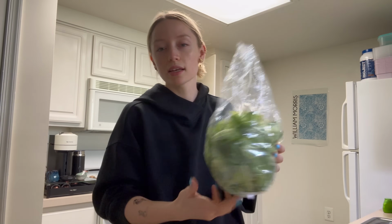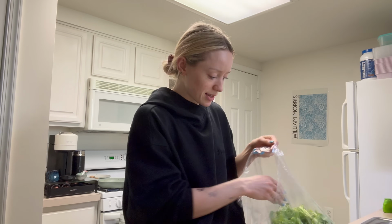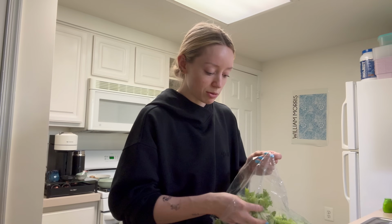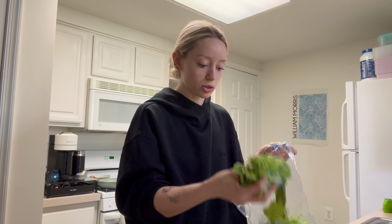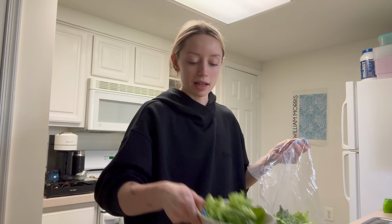Anyways, we're gonna make a pre-workout meal. That is gonna be chicken and cream of rice, and I'll show you measurements and everything for that. For the chicken, I'm gonna make a small salad. This is just a salad mix I got from the farmer's market. Surprisingly, it's mostly just romaine. It was just super clean. It just looks so pretty. I don't know if that makes sense. That looks like a lot actually.